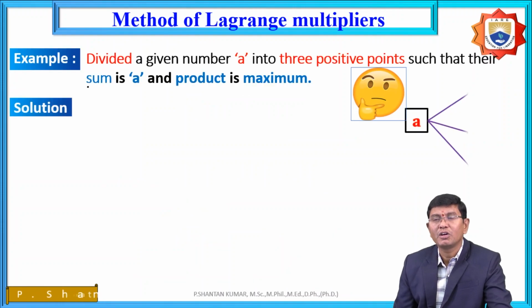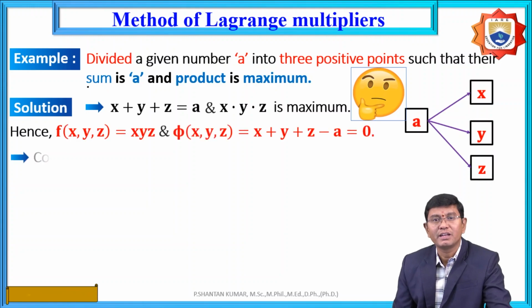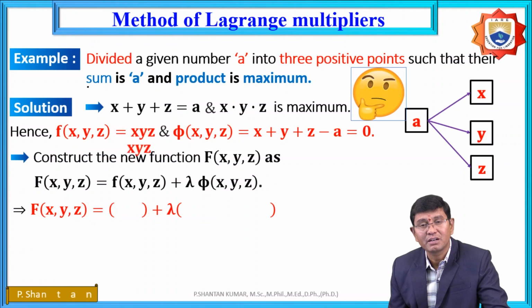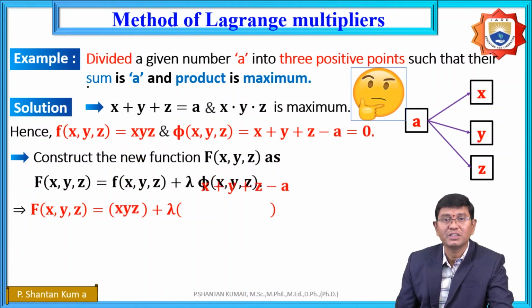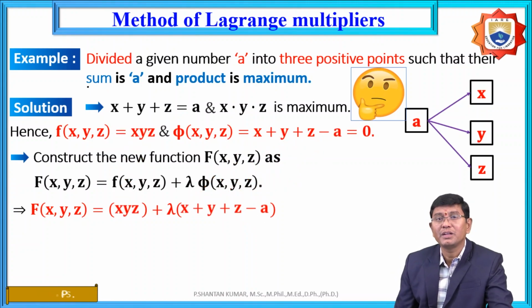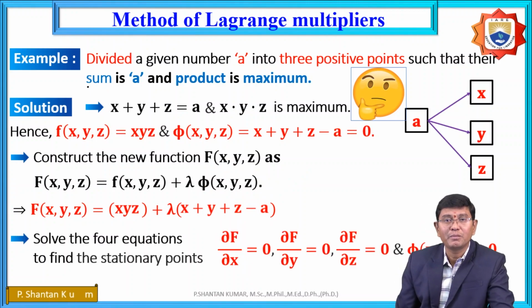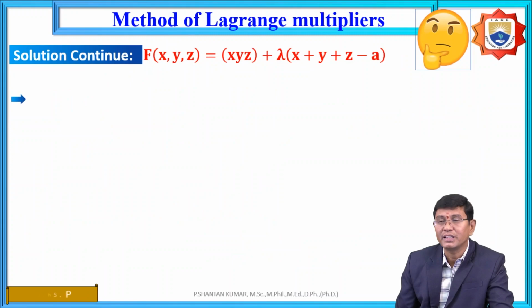Something like that, any problem is given like that, we need to understand finding the maxima or minima of the given functions. It is based upon either under the constraints or without any constraints. That is by using the PQRST procedure, or by using the condition of capital F equal to f plus lambda into phi, that is Lagrange's multipliers method.